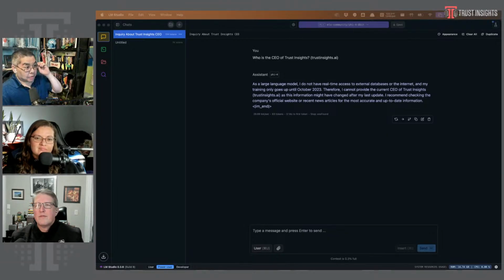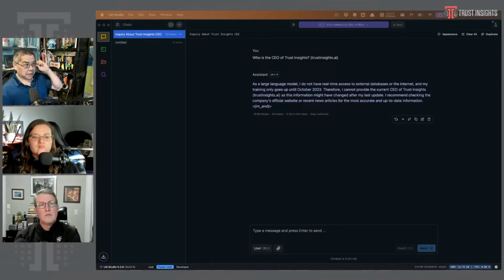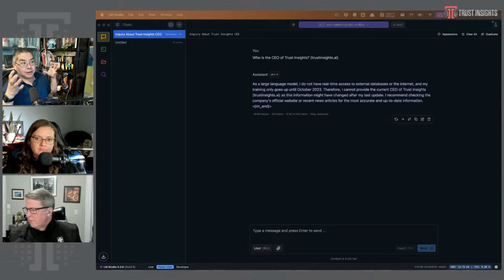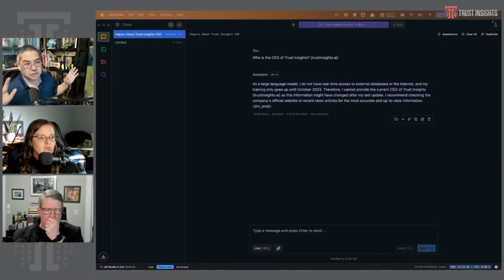But this is the bare bones. You have an all-in-one app, and there are many of them. These two are probably the two that I think of as the most user-friendly, and they offer the most general functionality that will do what you want them to do. If you're a Mac user, I'd strongly suggest LM Studio with the MLX family of models because it just works better. If you're anybody else, run AnythingLLM. And if you want to get slightly more advanced, you can separate out the front end from the back end. I use the Koboldcpp back end a lot of the time for my stuff because I know exactly what models I want to use, when I want to use them, how I want to use them. For the non-technical user, you don't need to do that.